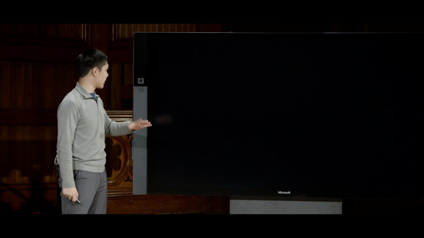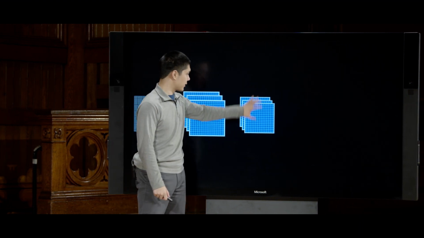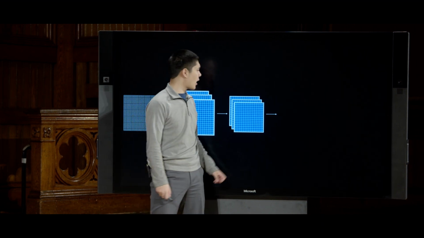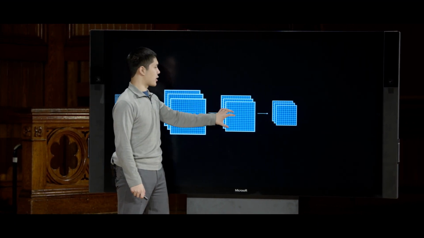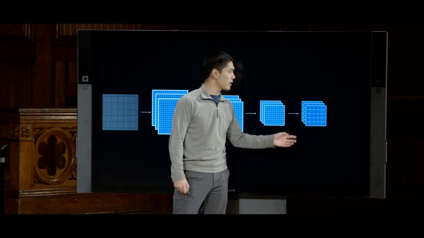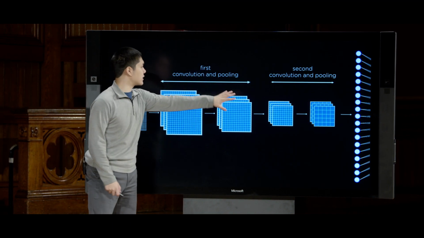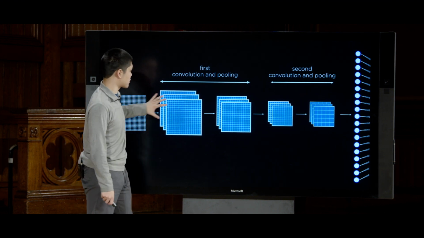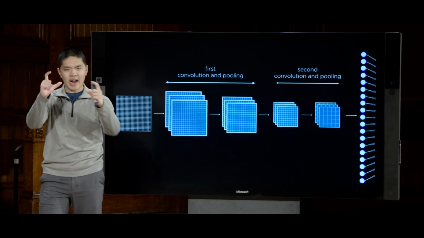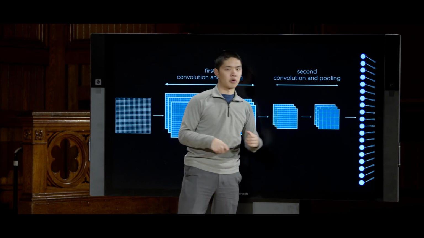What you might imagine doing is starting with an image, first applying convolution to get a whole bunch of maps, then applying pooling, then applying convolution again, because these maps are still pretty big. You can apply convolution to try and extract relevant features out of this result. Then take those results, apply pooling in order to reduce their dimensions, and then take that and feed it into a neural network that maybe has fewer inputs. So here I have 2 different convolution and pooling steps. I do convolution and pooling once, and then I do convolution and pooling a second time, each time extracting useful features from the layer before it, each time using pooling to reduce the dimensions of what you're ultimately looking at.